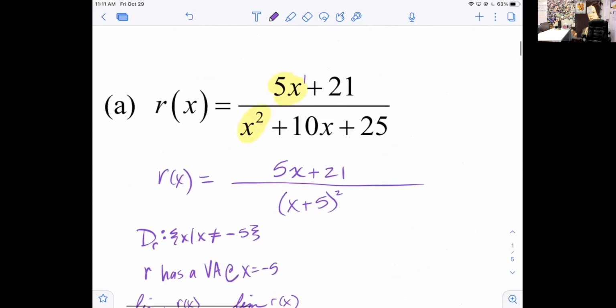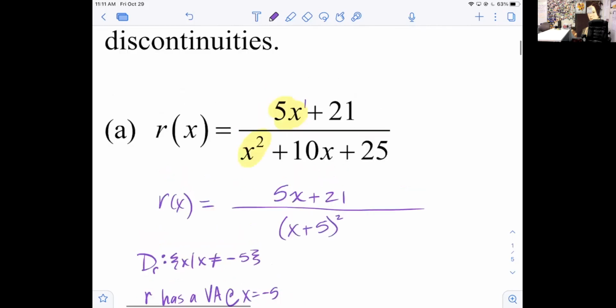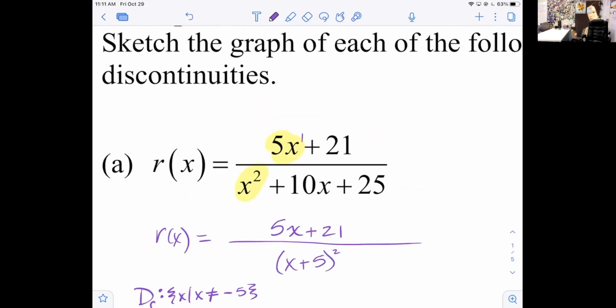Now, you could plug a 0 into either one of these two versions of R, but really it's a little easier if you plug into which one? The bottom is not bad, but the top is a little easier. In general, the factored version is not bad, but you might end up with several numbers that you have to then multiply together. The top, the expanded version, is easy because every term with an x, when you plug in a 0, goes to what? 0. So the answer to R of 0 is what's left when you cover up all the x terms? 21/25. Yeah, it's staring you in the face.